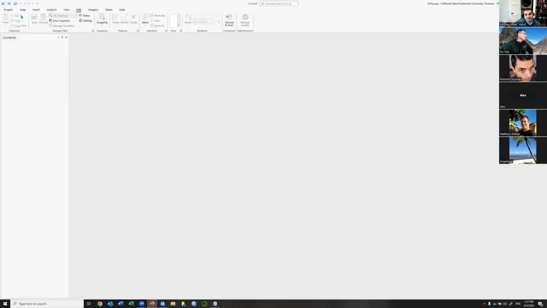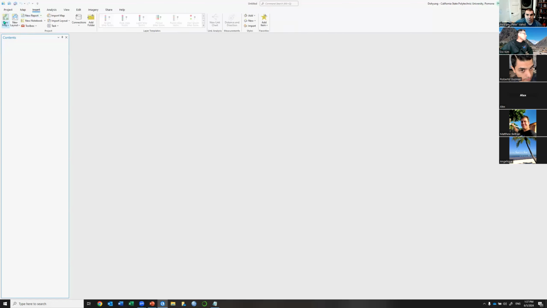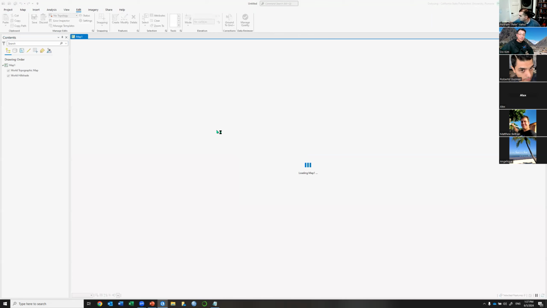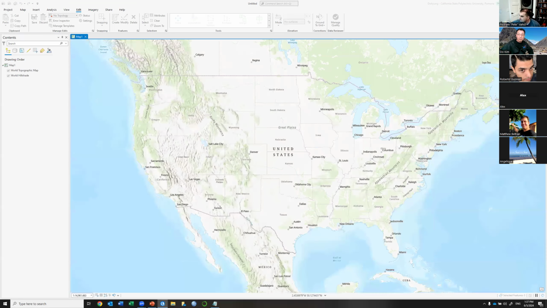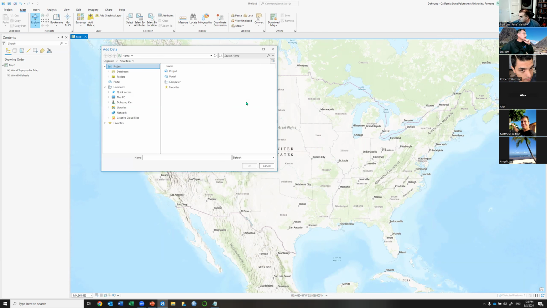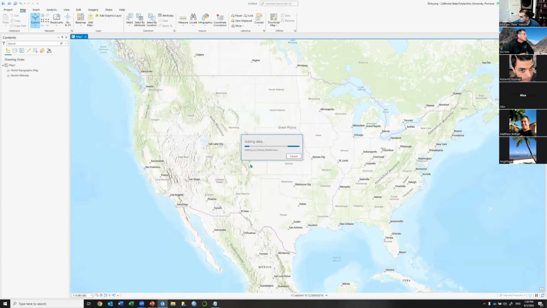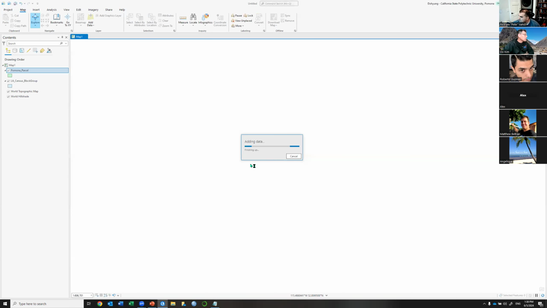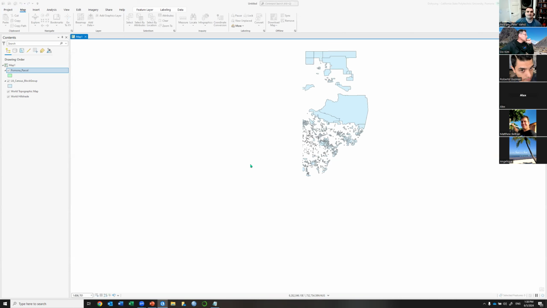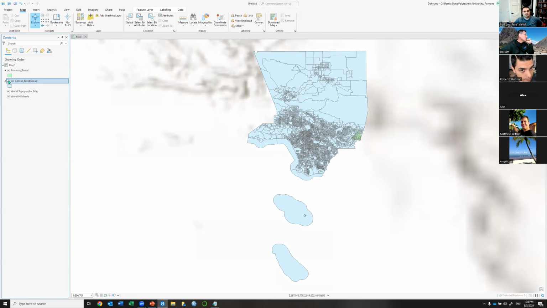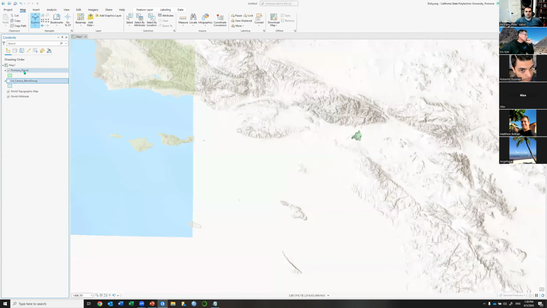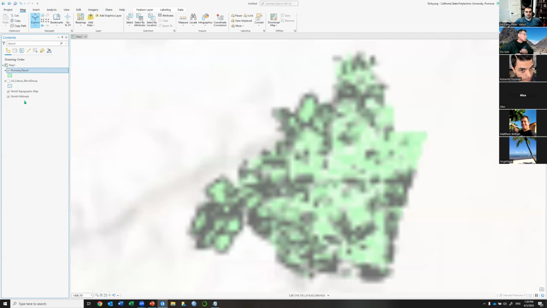So why don't we start GIS and add new data? Let me start my GIS and add data for this session. If you go to the geodatabase that I shared, there's a session 3 and 4. Why don't we add those two layers in GIS and play with it. For now, we don't need this block group layer. What we're going to use is this Pomona parcel layer. So let's zoom into the Pomona parcel.